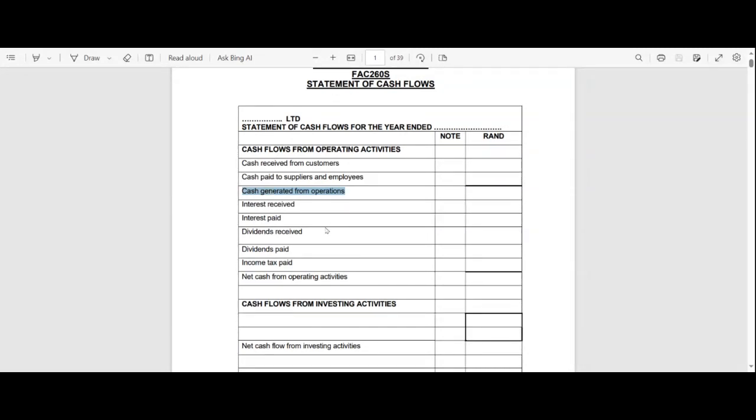Then the third very important thing here, ladies and gentlemen, is you must now pay very close attention to the description here. This, for instance, is called interest received. Now I'm going to ask you a few tricky questions. Maybe they're not as tricky as I think they are, but maybe they are. Who knows? We'll find out in a few moments, ladies and gentlemen.